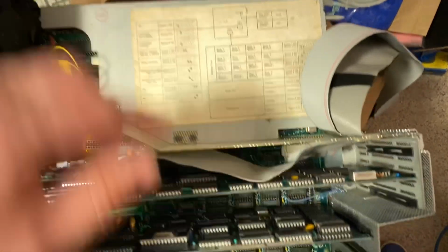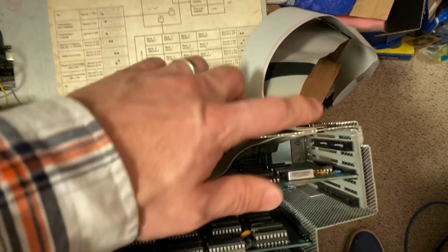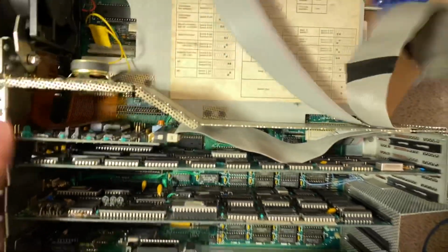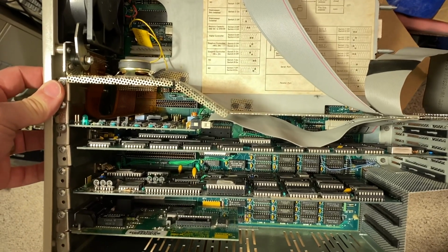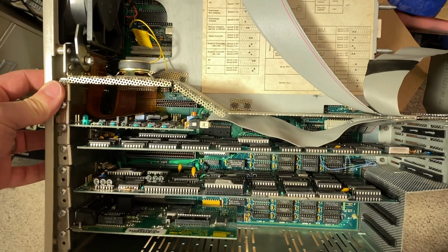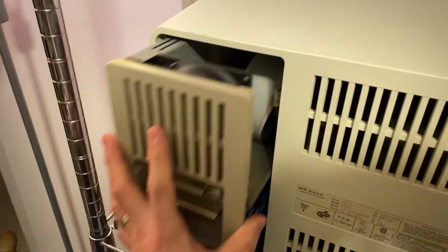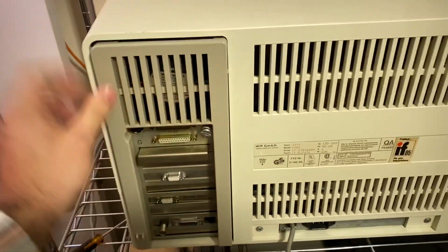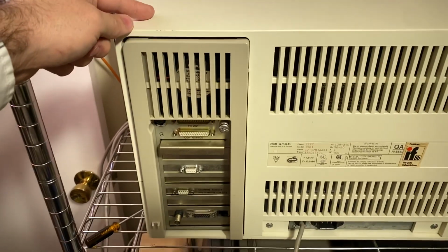Nice little setup guide. The floppy disk controller is built into the motherboard. You can see it down there. There's a little copper clip that takes the cables and routes them appropriately, so you can just slide the guts of the computer back in without pinching a cable. And you can see how now as I slide the computer part back in, the cables just lie on that kind of shielding.